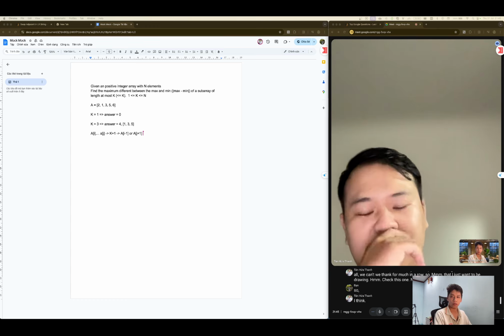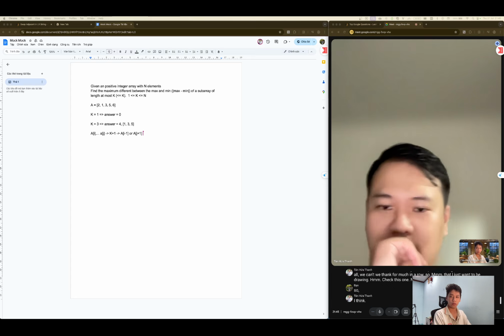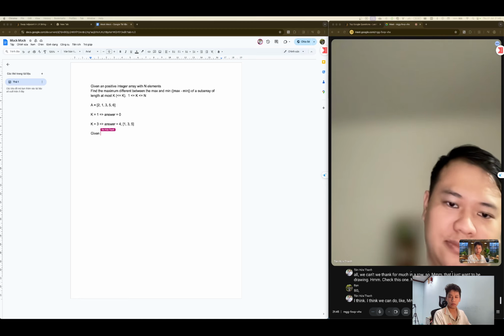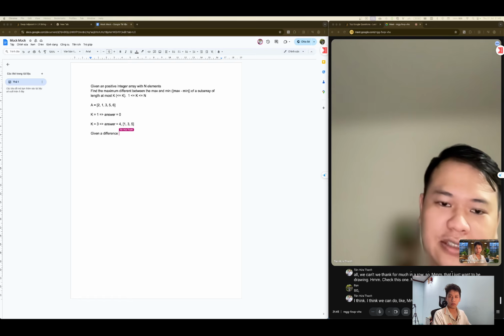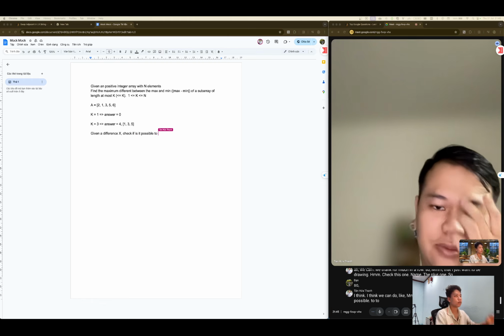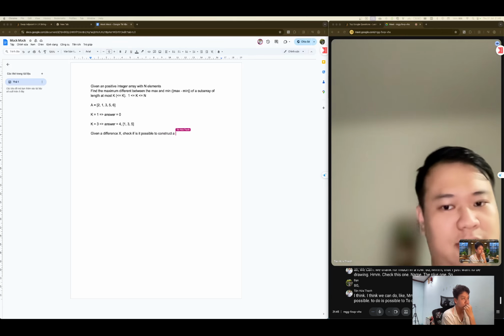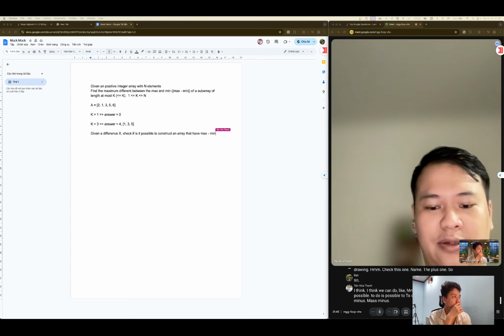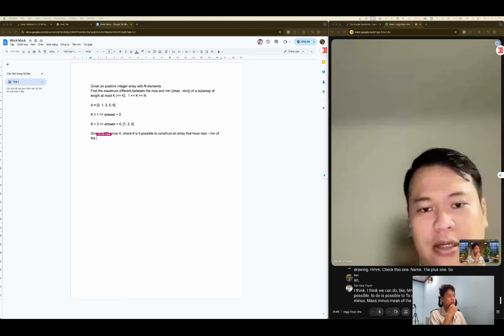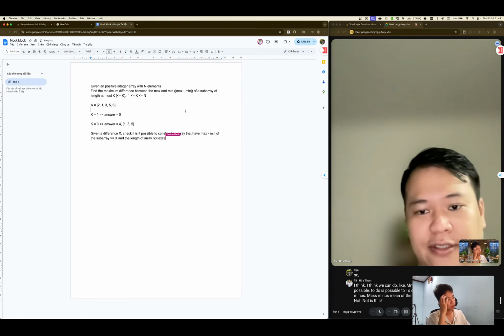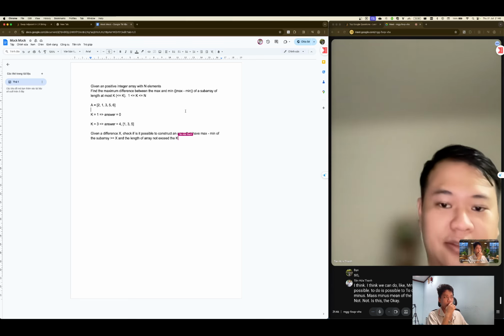I think we can do it like this. Given a difference x, we check if it is possible to construct a subarray whose max minus min is larger than x, and whose length is not more than k.